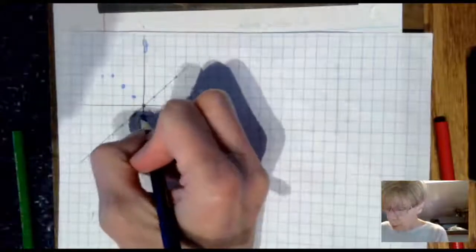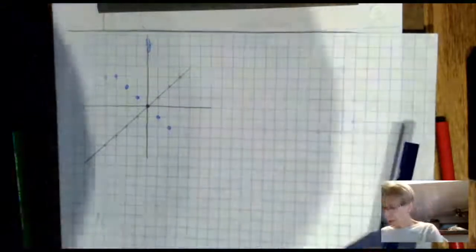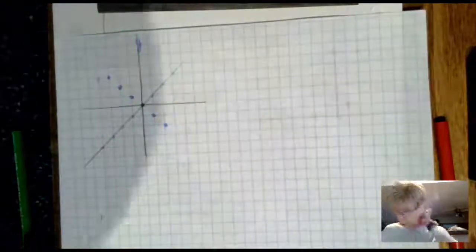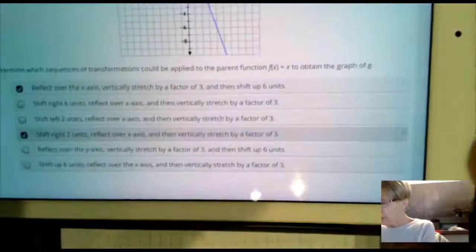It seems like I missed that point, and I did. But 3 spaces away from y. Same thing. 1 space away from y, 1 space away. 2 spaces, 2 spaces. So there we get that one. So there's the first transformation that's listed there. Now it says vertical stretch by a factor of 3.